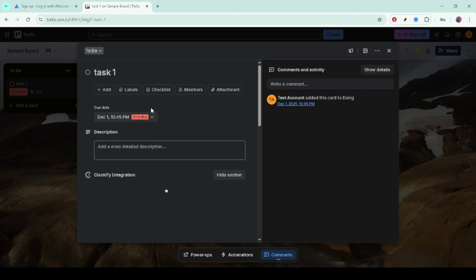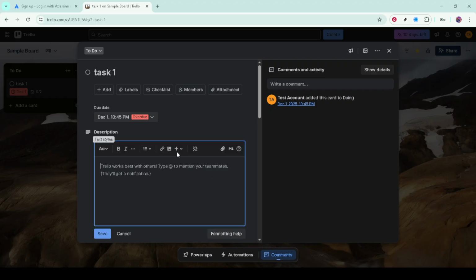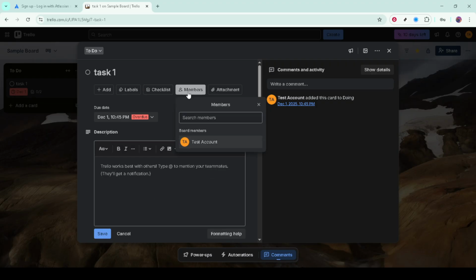Now add cards. Each card is a single task or deliverable, the digital version of a sticky note. Create one card per task so you can move it independently through the workflow. Click into a card to add helpful details, a short description, a checklist for subtasks, a due date, and any attachments like files or links. This keeps context in one place and reduces back and forth.